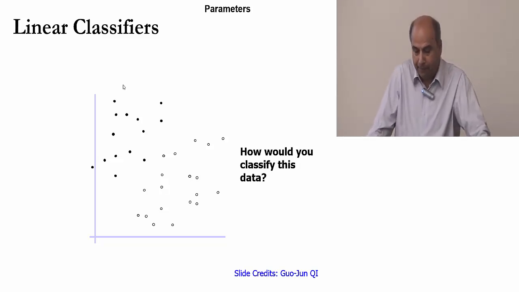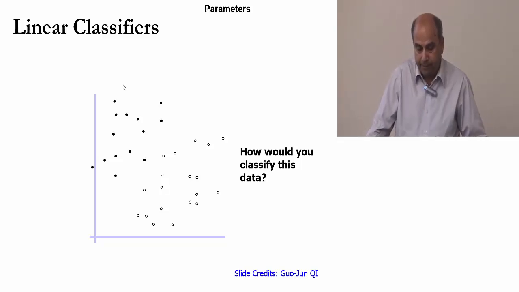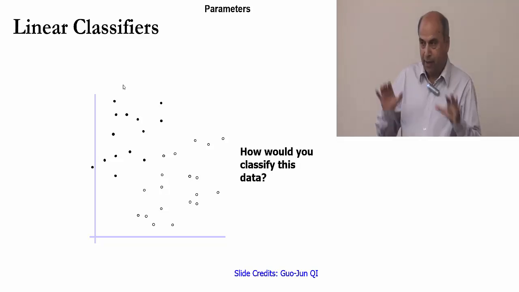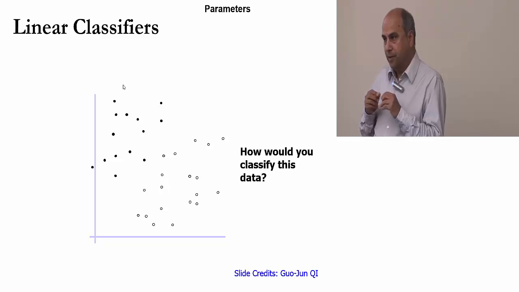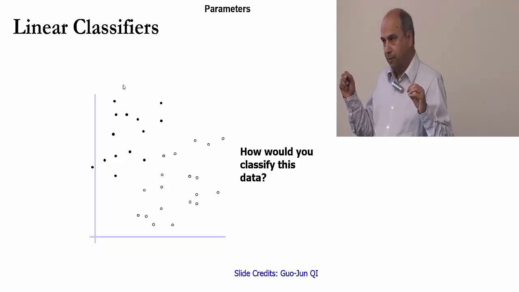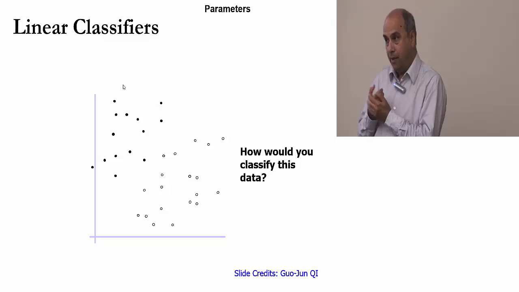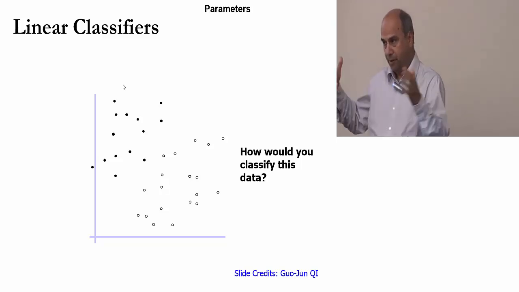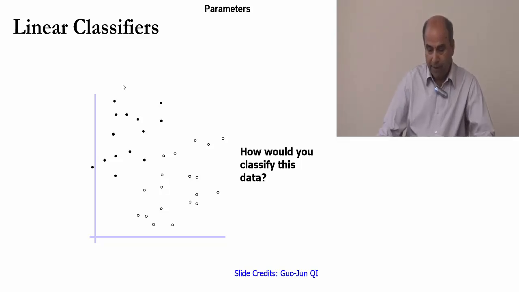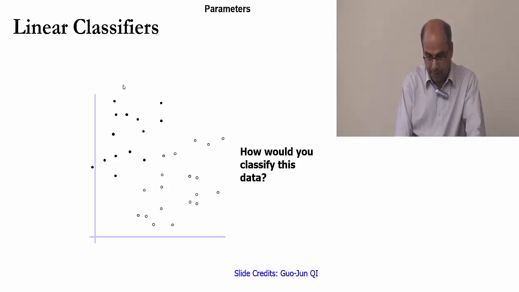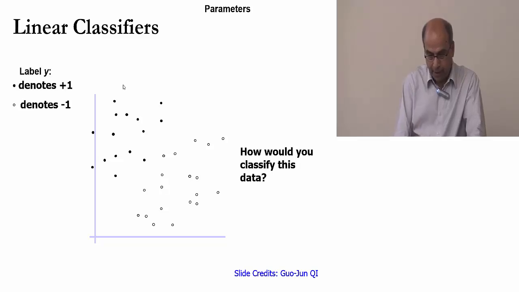So we are going to talk about the linear classifier. So we have these data, and we are going to assume, just to understand, the feature space is two-dimensional. Feature vector is two-dimensional because we can visualize it. Otherwise, the feature vector can be 3,000 dimensional, as many dimensions as you want. So we have here these examples, and these are the positive examples, and these are the negative examples.